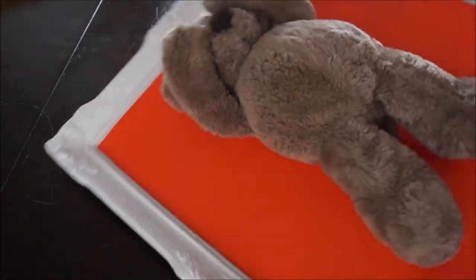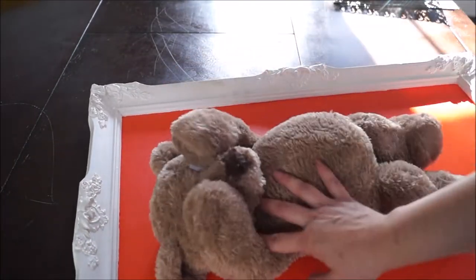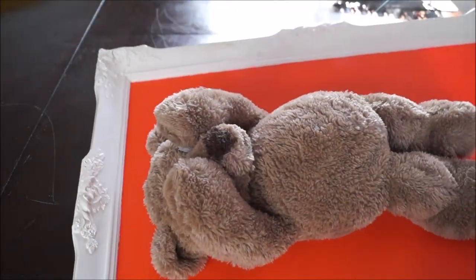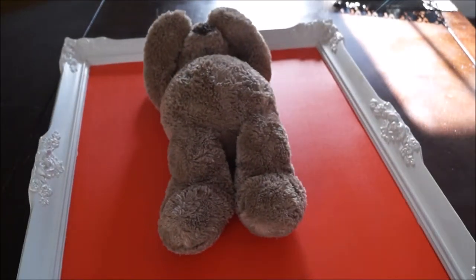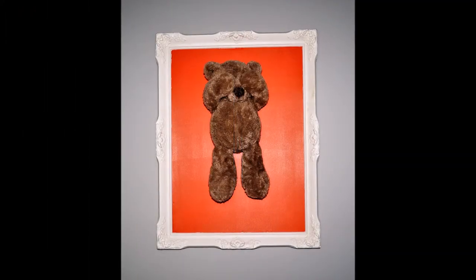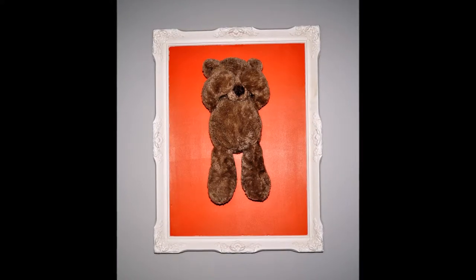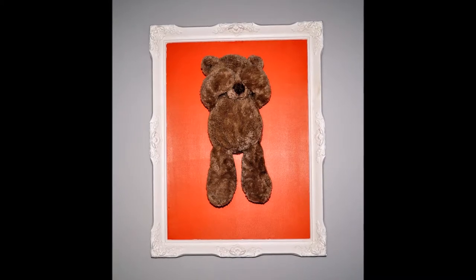You can also sew it to your teddy bear. The reason I'm using velcro is because it makes it much easier to just take the teddy bear, put it in the wash, and then simply put it back on — it's a great way of getting rid of dust. You can also add a bow or a tutu if it's for a little girl's room. The ideas are endless.